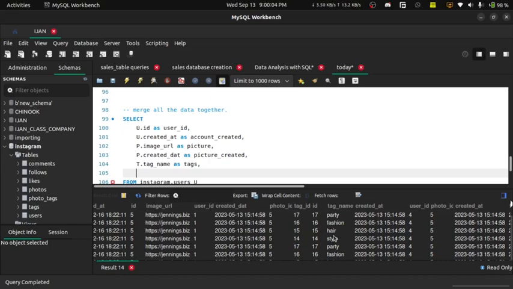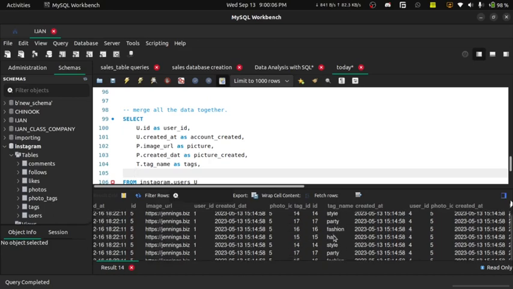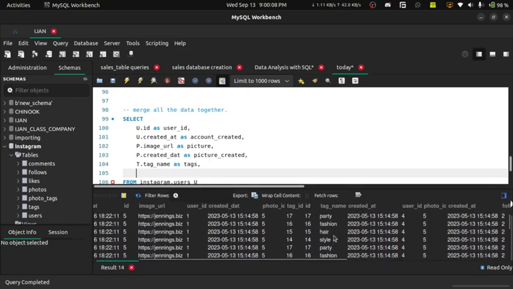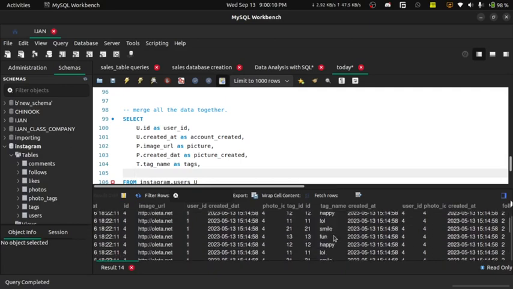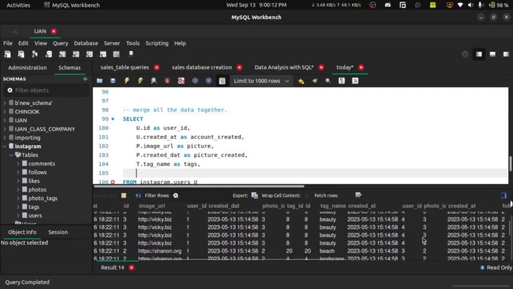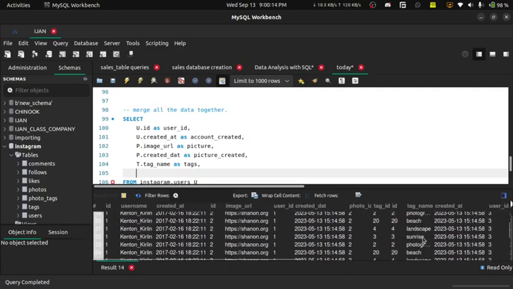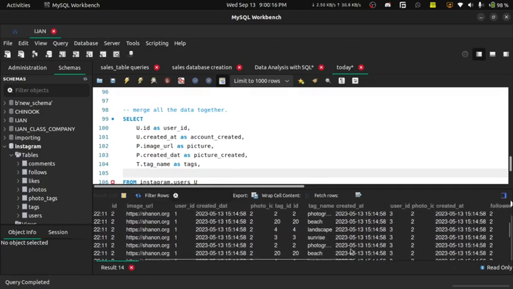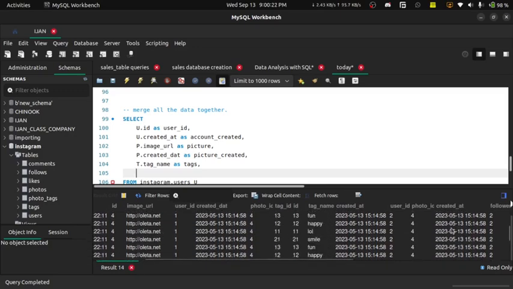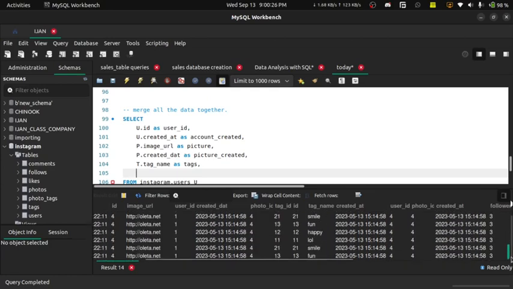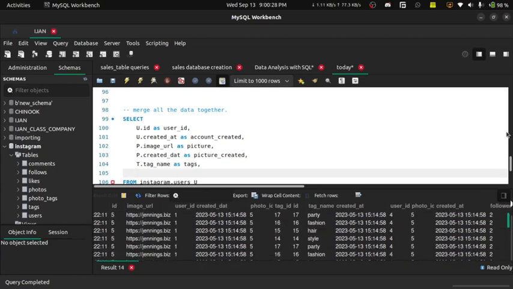If you check across, the tag names are going to be uniform. It has to be the same thing, so we can drop that.